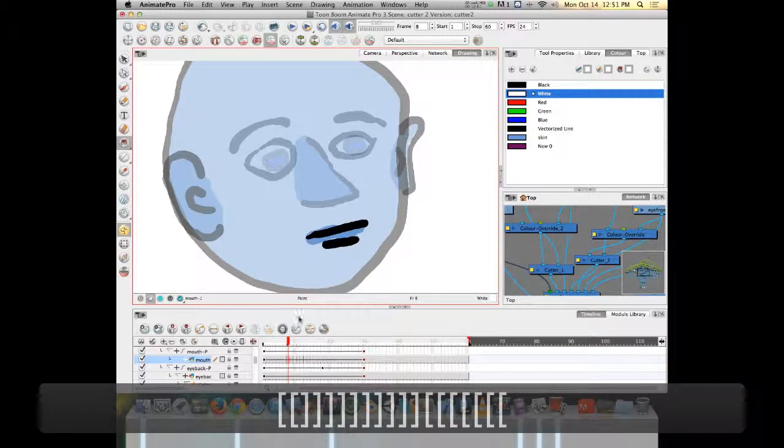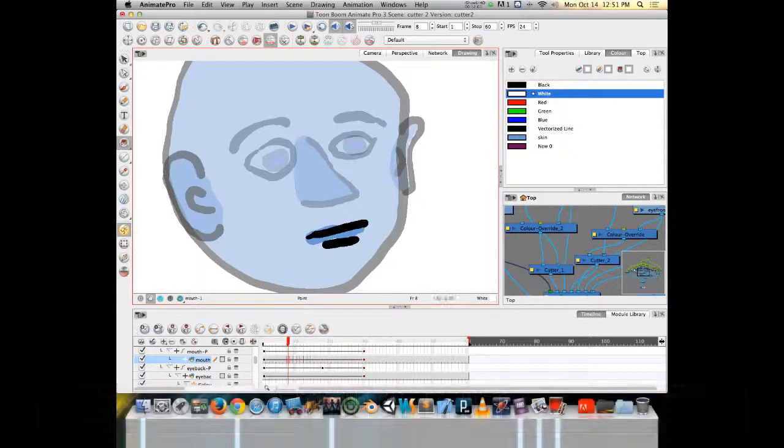This same technique of having different drawings for a piece of artwork is going to also allow us to create blinking animations for the eyes, where we can just draw a simple closed eye shape, and because we've already set up the eye with the cutter, we don't even have to do any skin color. All we have to do is just paint the line of the closed eye, and then that will work perfectly. So it's going to be really efficient as a way to work, and we'll see that momentarily.